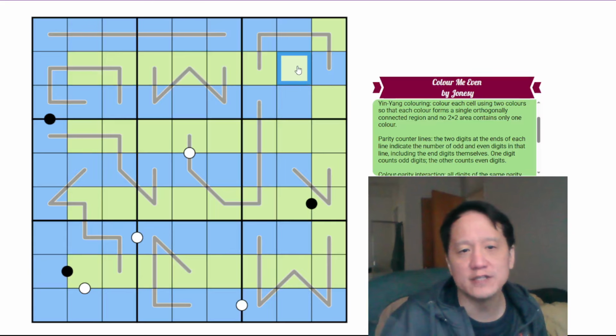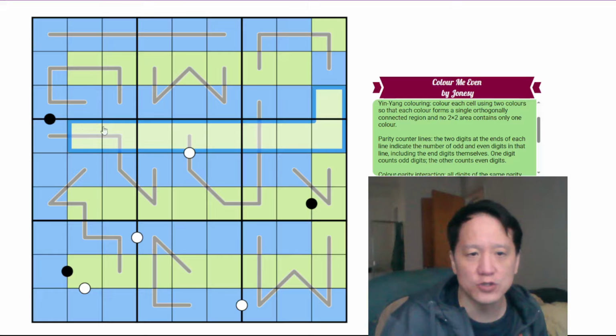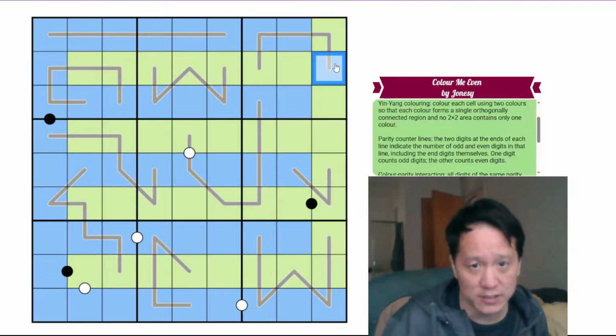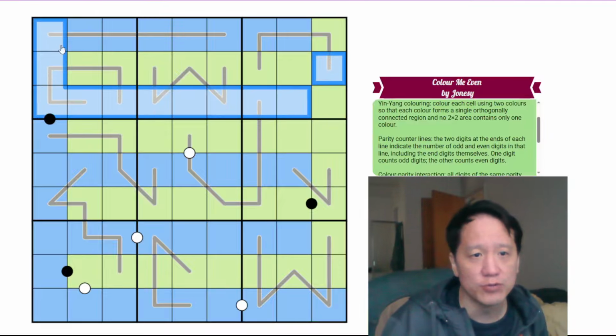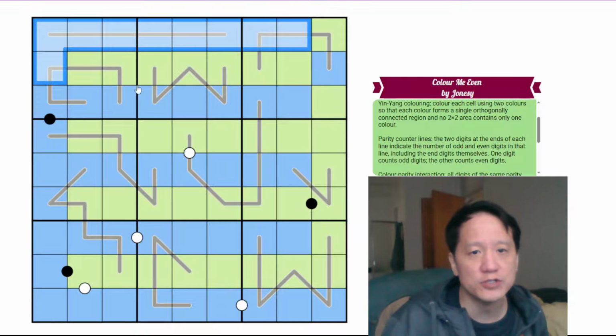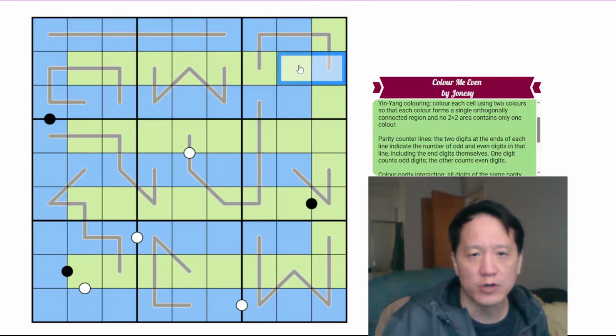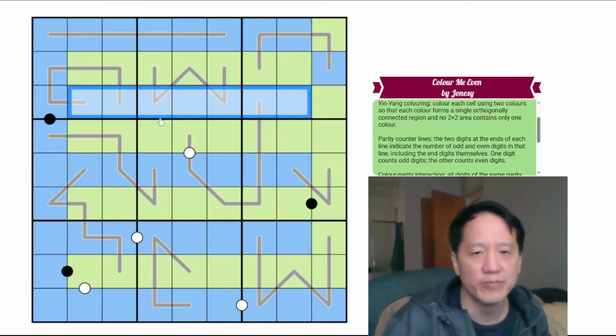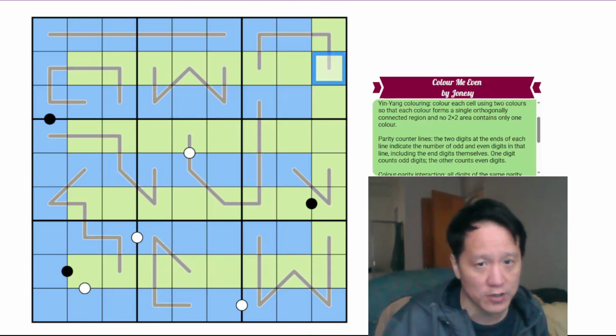Again, that's why it's not orthogonally connected, because this section is not orthogonally connected to the rest of the region. And same with this blue cell, actually. This blue cell can't get to any of the blue cells in the rest of the region just by going through edges while staying within the region. It has to go through a corner here, or it has to go to the green region through an edge and then get to the blue. So that's an example of how yin-yang shading does not work.